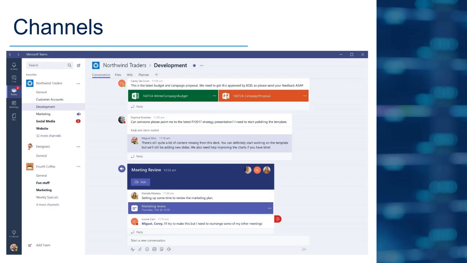You may only want to open that channel up to the 4 or 5 individuals that may be working on that audit together. Well, you can make that channel private and only allow certain members of the finance and accounting team to access that particular channel. And then they can upload files that they're working on to prep for that audit and have collaboration regarding that audit. And then when the audit's complete, you can save your final versions of your documents in your normal finance and admin team. And then you can quite literally delete that channel you built for the audit. So there's a lot of different ways to utilize channels.